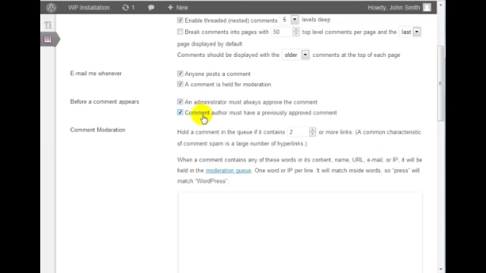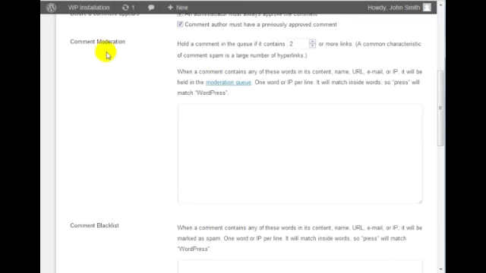And for the one that says comment author must have a previously approved comment, in this case, if you approve a comment from an author and they comment again, then they should automatically be able to comment. So you've sort of trusted them as a commenter.